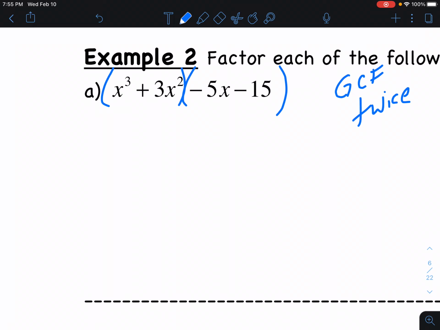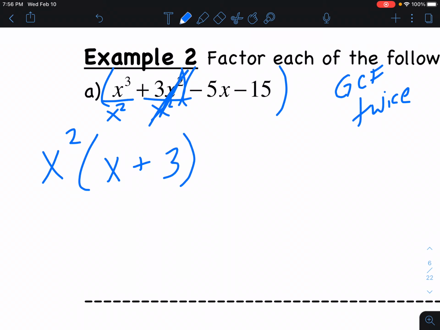So your first group, we need to think, what is my GCF of my first group? Well, the only thing common to both of those terms is x. And as I've stated already today, you go with the smallest exponent, 2. And then now we need to divide by x to the second to see what's left in parentheses. X to the third divided by x to the second is x to the first, plus 3 carries down, and then the x squareds cancel. Now we move on to the second group.